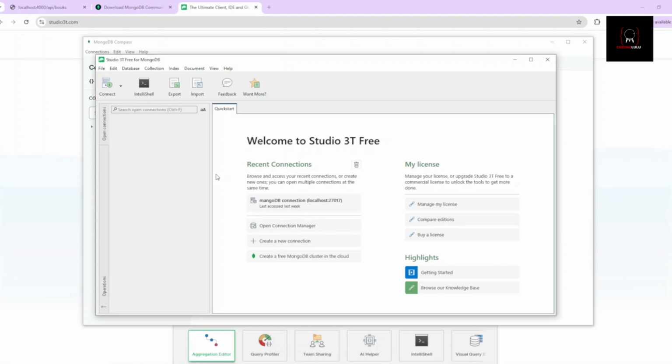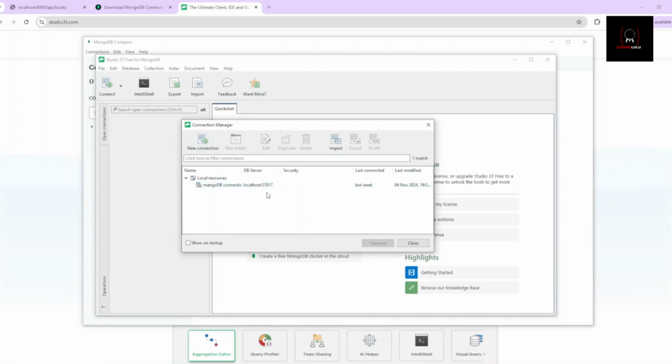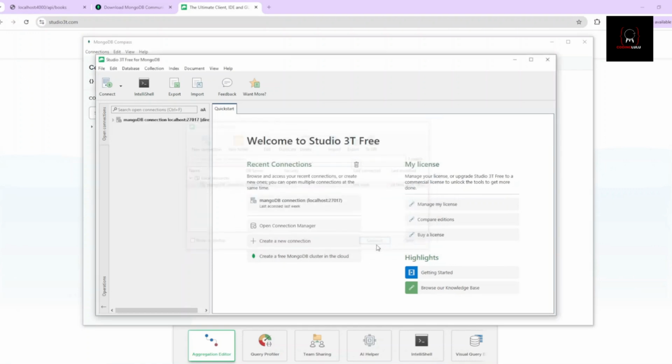But one thing you have to do once it is installed is just go ahead and connect, okay? And usually if you have MongoDB installed, it will pop up as a default one in the list, and you can just select it and connect to it, okay? So for me, I already used this about a week ago, so you can see I connected to it last week. But for you, it will show no last connected, so just select it and then connect, and you should be able to connect to your MongoDB.